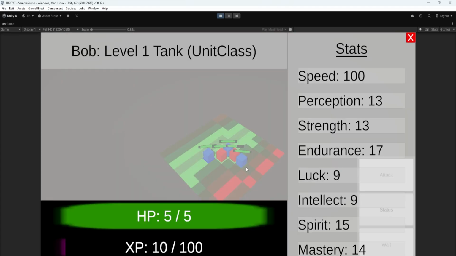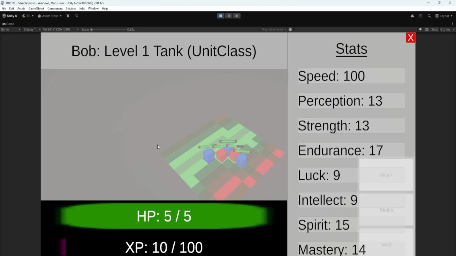So like I said before, later on we can add a space to show our inventory or status conditions. We can show how much movement we have left, how many attacks we have left, that kind of thing. So we can expand and add to this as we need to and as we want to show things to the player, because the more information we give the player, the more informed they can be about choices in the game.